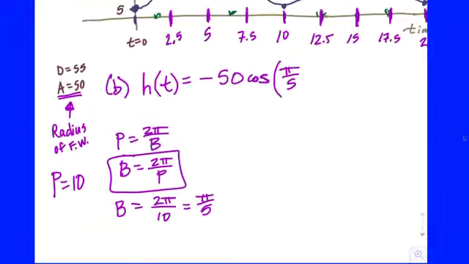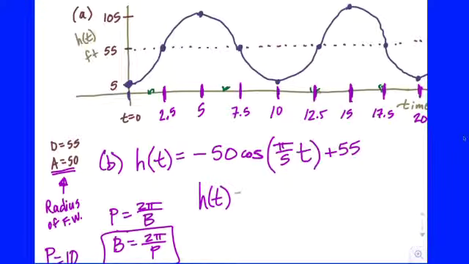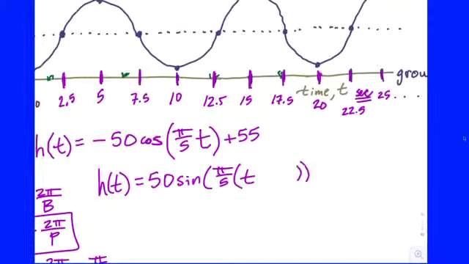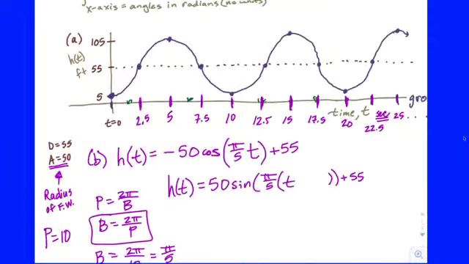All right. Now, normally we have a phase shift, but because we're starting at 0 at the low point, all we have to do is put not x, but what? t, right? And then plus our D value, which is what? 55. Okay, so there's one version. That's probably the simplest one to use. Let's do one in terms of positive sine. What the hey? So positive 50 sine of pi fifths, open parentheses t plus or minus something, plus 55. Positive sine. What's the smallest value of t to get me to a positive sine?